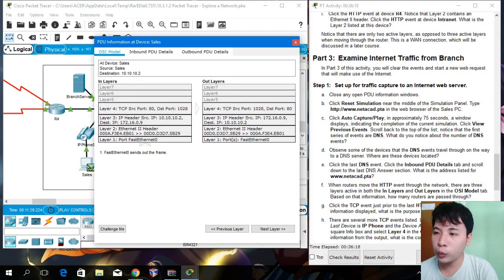What is the purpose of this event? I think the purpose of this is to close the TCP connection to 216.146.11.